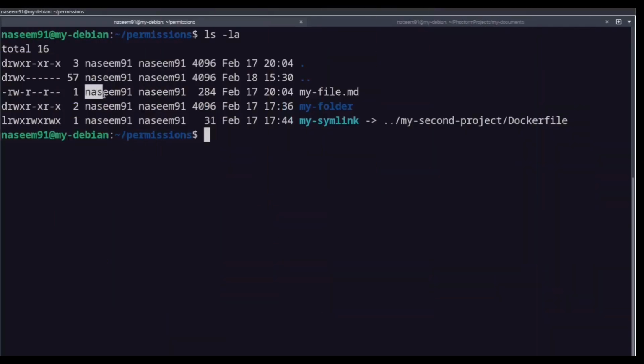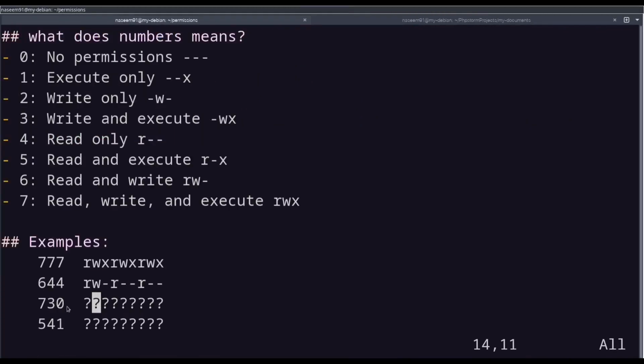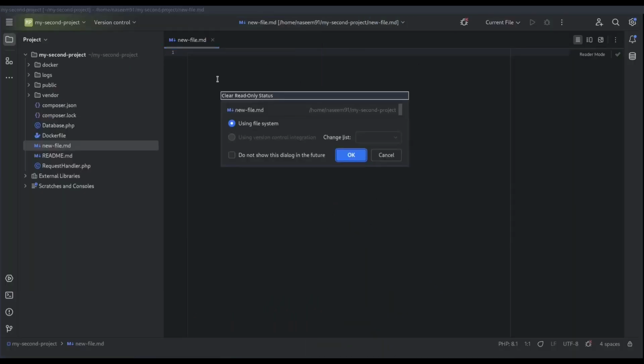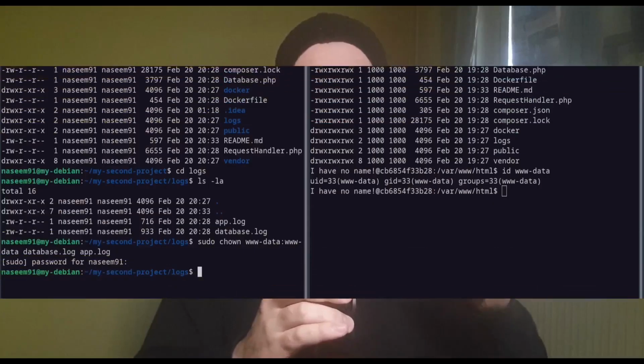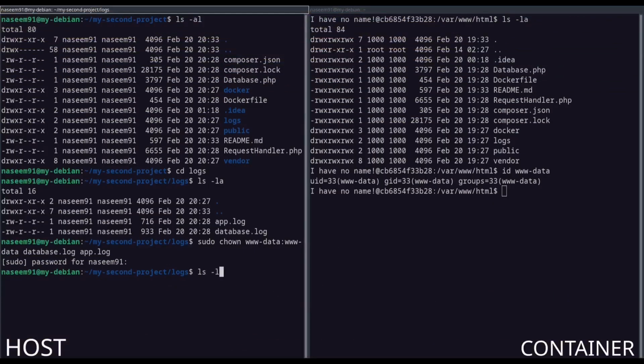Hello and welcome back. Today we are going to learn how we can manage the file and directory permissions between the local host and the container. At the beginning we will learn the basics and then we will move into more complex aspects, sharing tips and addressing some challenges. At the end we will improve our application using more advanced professional permission management strategies.